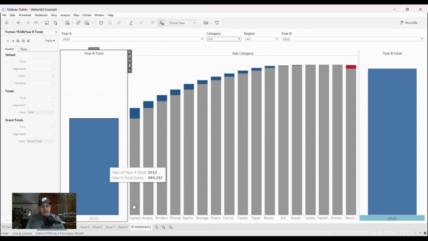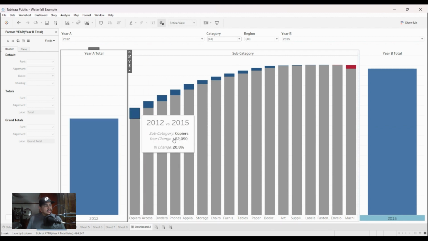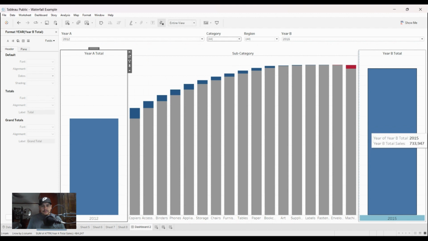Then I went a little bit extra further, and instead of just having the little Gantt pieces going up to the year B total, I also added the year A total sales, along with the year change. So every subcategory you go to, you have your year A sales plus the actual change so that it matches up to what you have at the end.